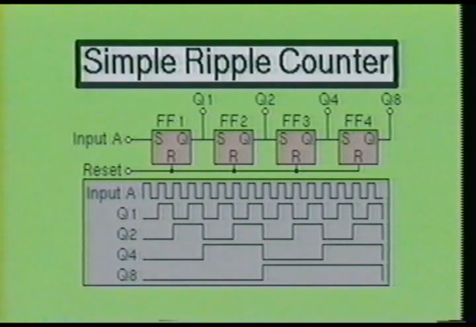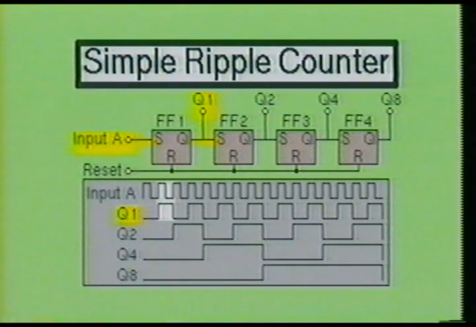We will begin our study of counter circuits with the basic ripple counter like the one being shown to you now. When a square wave signal is supplied to input A of the first flip-flop, it will produce a high at its output Q1. This high at output Q1 is then fed into the input of the second flip-flop. The output at Q1 is also used to drive other digital circuits, which will be discussed later.